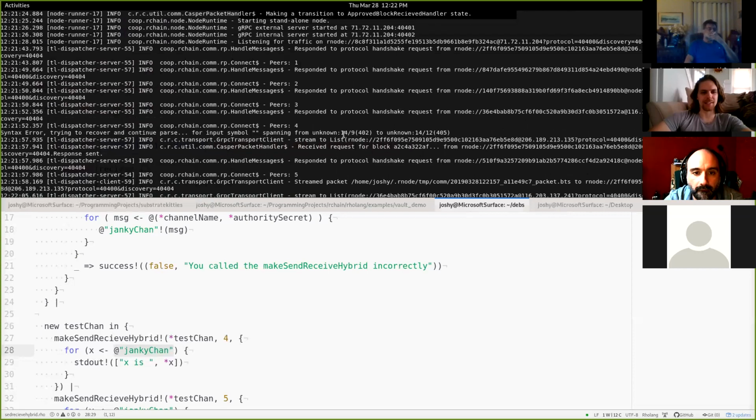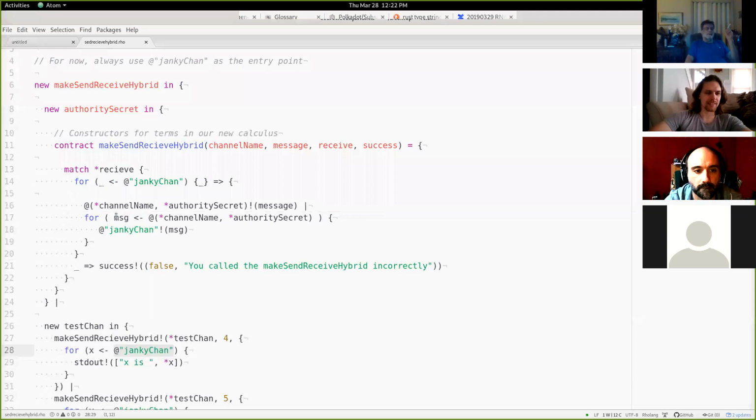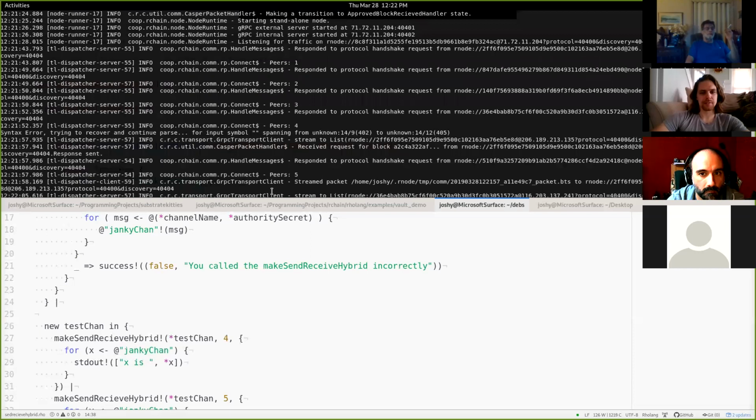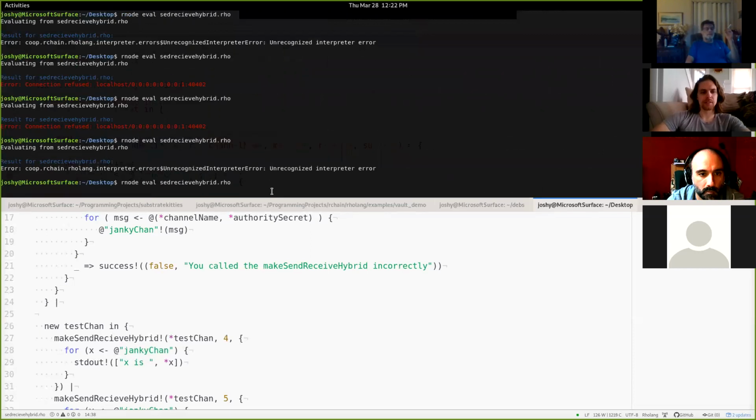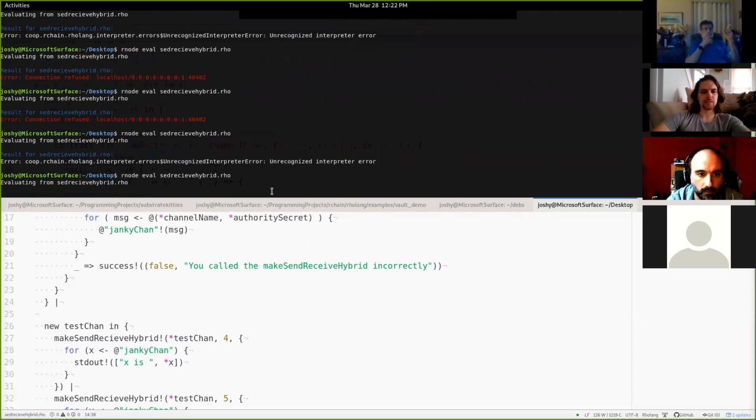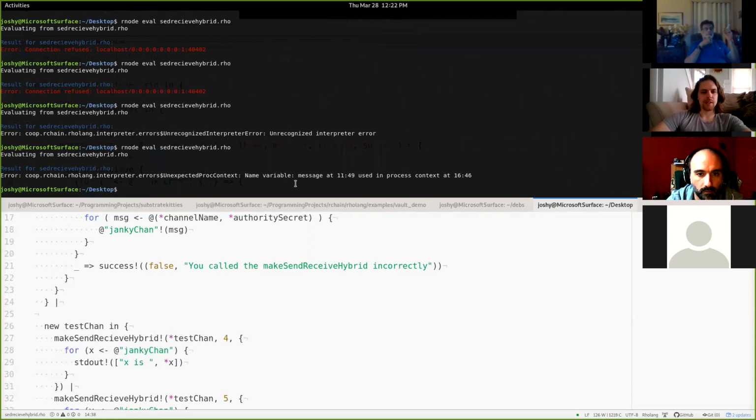Okay, line 14, character 9. I wonder maybe I need these. Name variable message on line 11 used in process context on line 16.